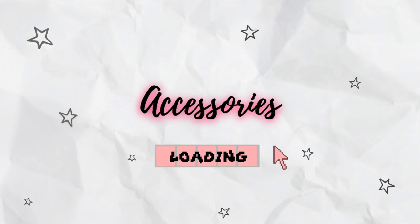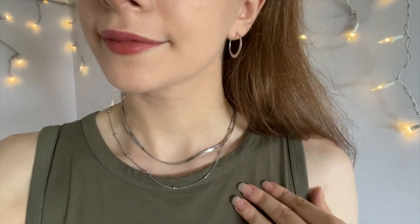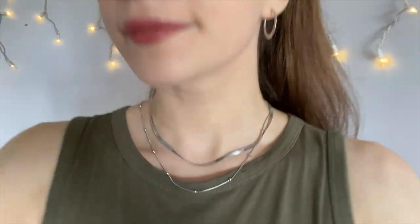Last section: jewelry and accessories. Starting with necklaces — the ones I'm wearing right now are a couple of silver necklaces from the Motif line. They were $8, and I am quite impressed with the quality. Do I know right now if they're going to tarnish? No. I will say though, I ordered a silver chain style necklace from Sheehan maybe a year ago and they've had very, very little tarnishing even though I've worn them many times.